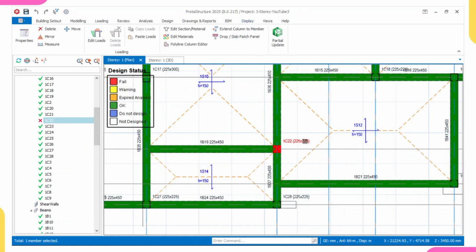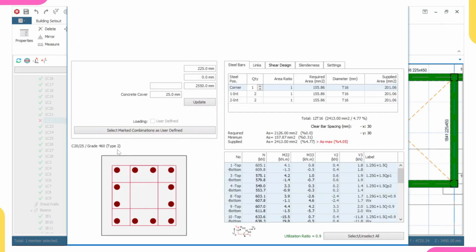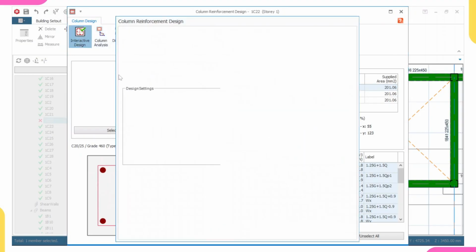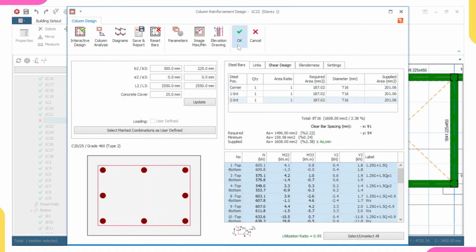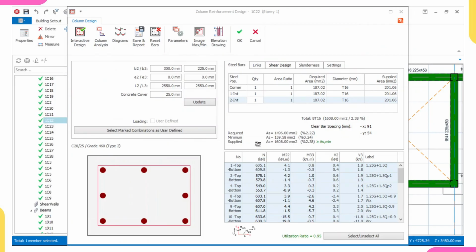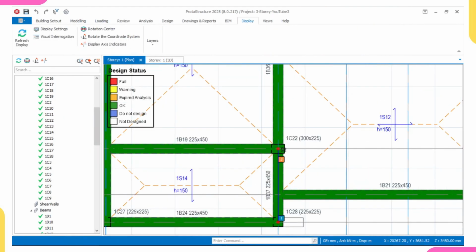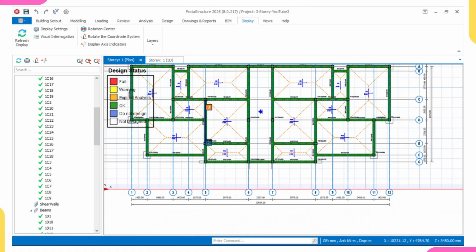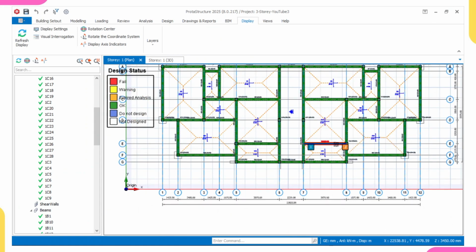So if you do this one also, you'll be getting the same thing. I'll still be getting that 8y16. Look at it, I'll do it 300. Update, interactive design. Then I'm having it, look at it, it's 8y16. I'll click on OK, then click on no, then I'll escape, right click, then click on update steel bar. The reason why I'm still having 8y16 is that this side and this side are the same thing. So it is the same load that this column is carrying that this column is also carrying.